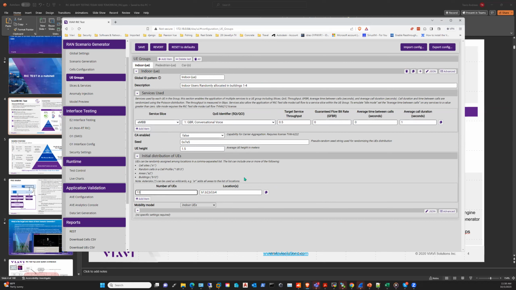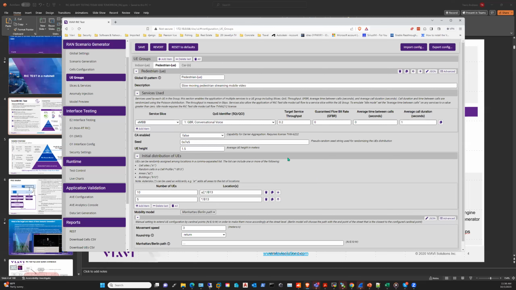And so, as I said before, you define your UEs, you define the buildings, and here's where you define the number of new UEs you want. So in this case, it's indoor, and what buildings do I want them in? And it randomizes, so one building may have more than another, but it will put UEs within those buildings that you define in here. And again, you can put anomaly areas in here as well.